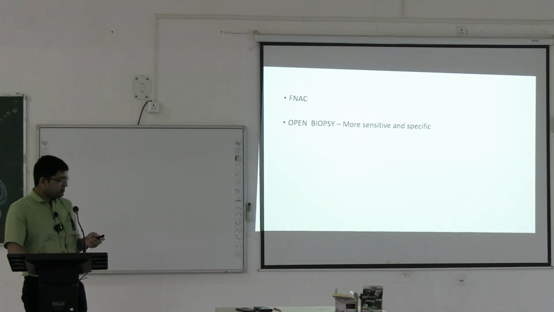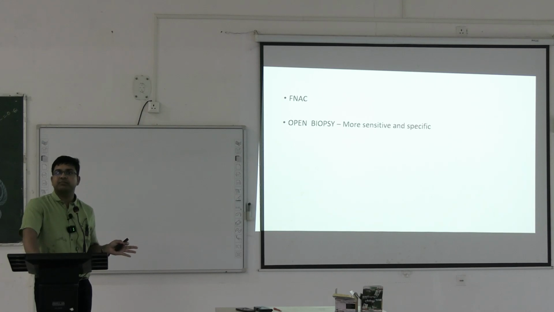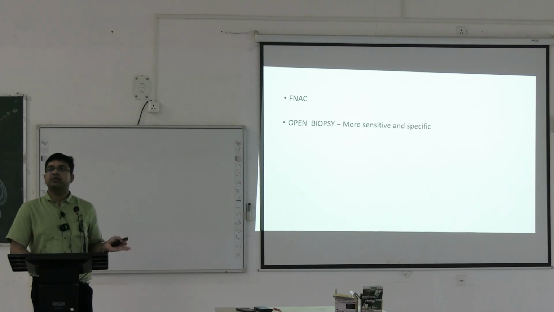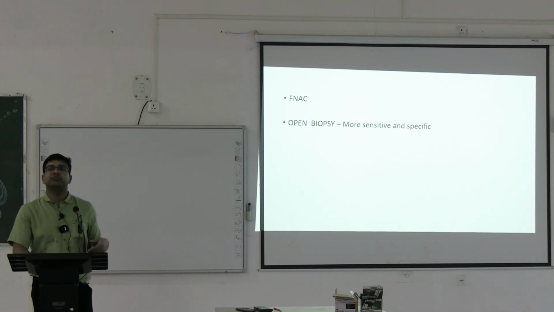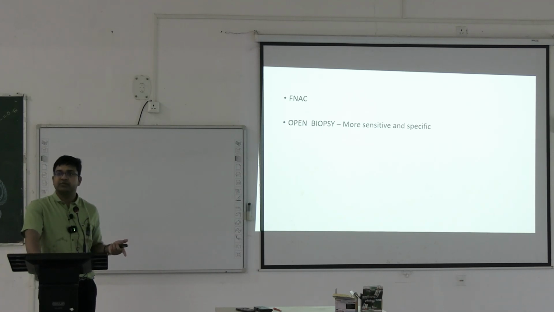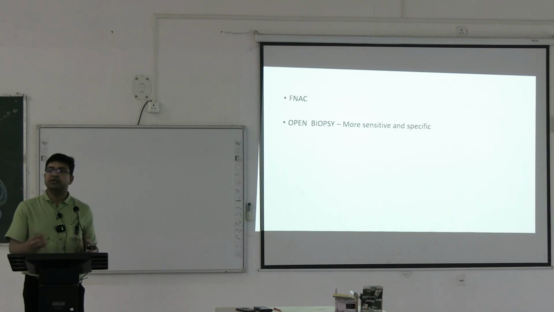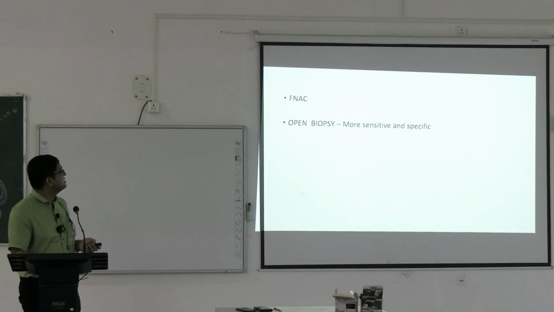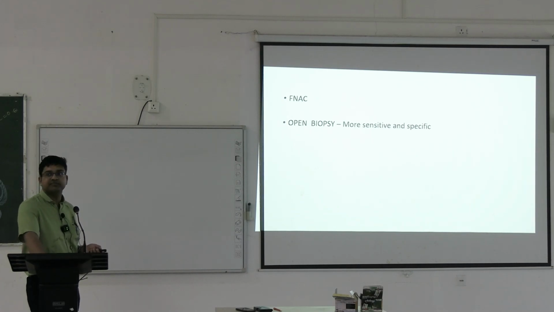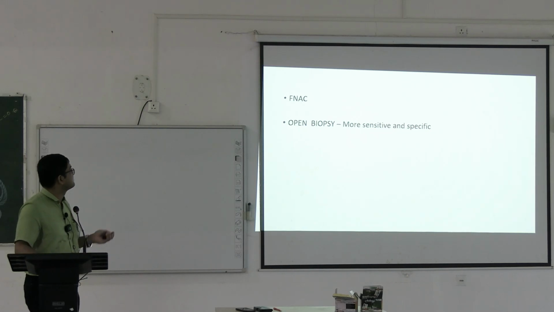Next is biopsy and FNAC. FNAC has a limited role. You can do FNAC from the tumor or biopsy from the tumor. But open biopsy is always superior to FNAC because you have to see the gross morphology of the lesion, and with open biopsy you can also take a better histological slide. So: X-ray, CT scan, MRI, FNAC and open biopsy.